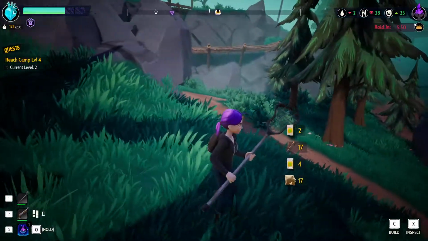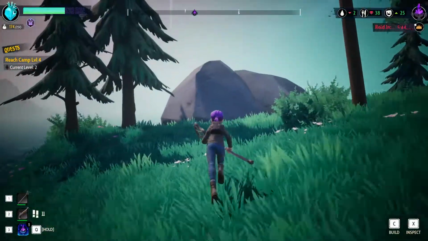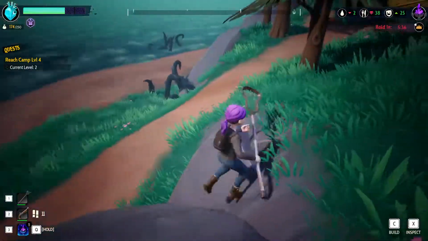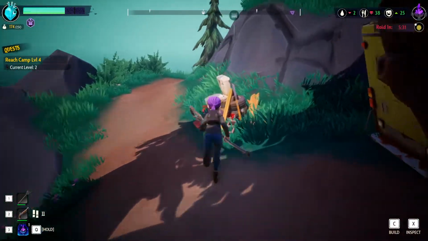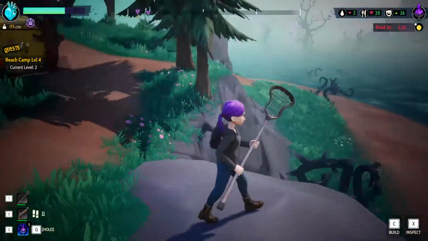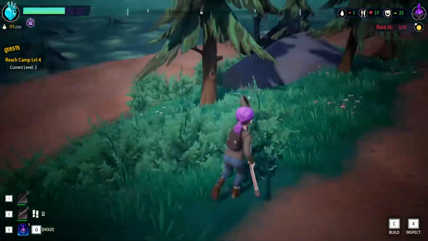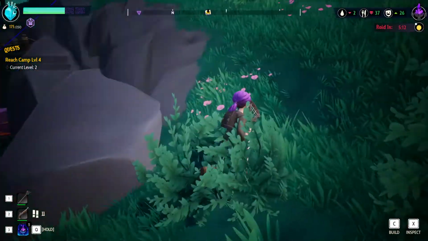That was a lot of seeds. That was good. I am not seeing it. Where? Wow, that just had one seed. Well, there was one that was partially in the water, so maybe I should look closer to the water. Don't see one there.